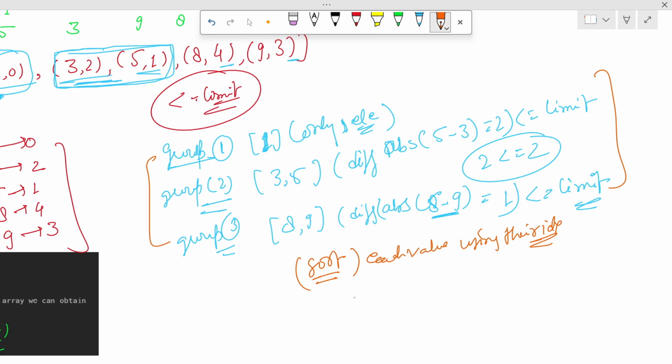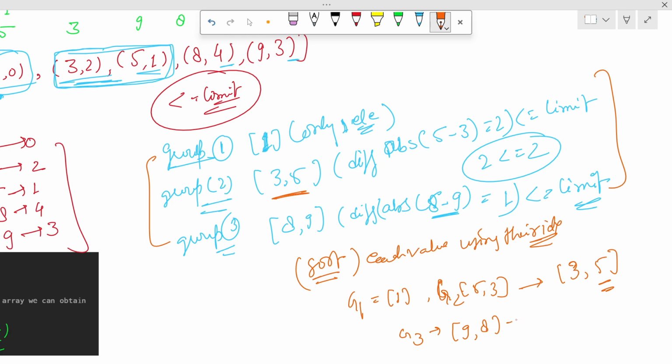After sorting, group 1 remains the same, no change, and group 2, which has 5 comma 3, after sorting we have 3 comma 5 using their index values, and group 3 also becomes 8 comma 9 from 9 comma 8 after sorting the index values.